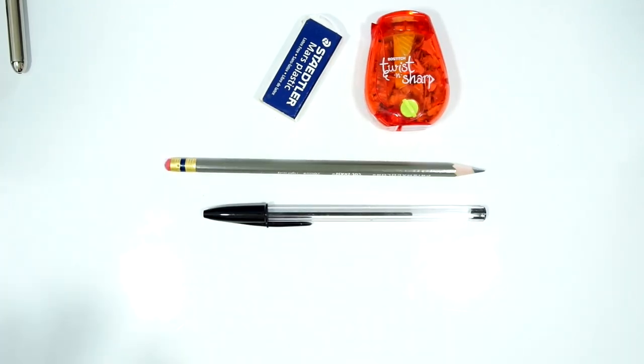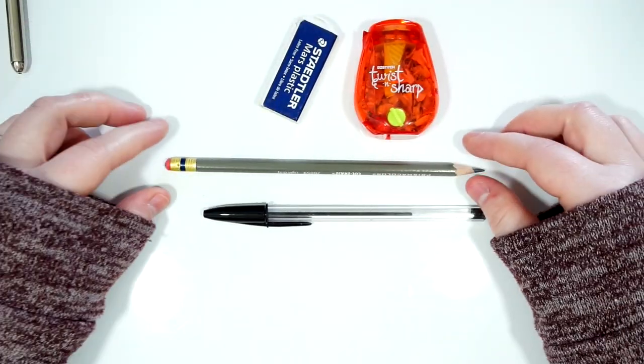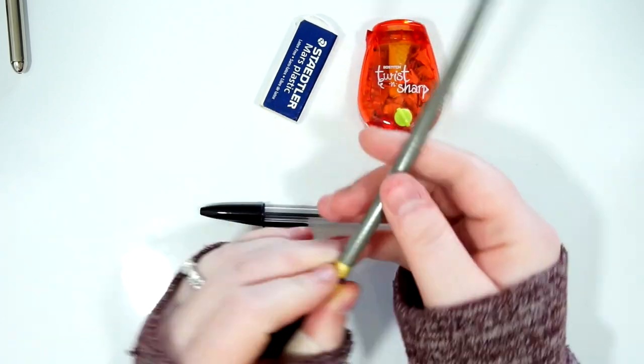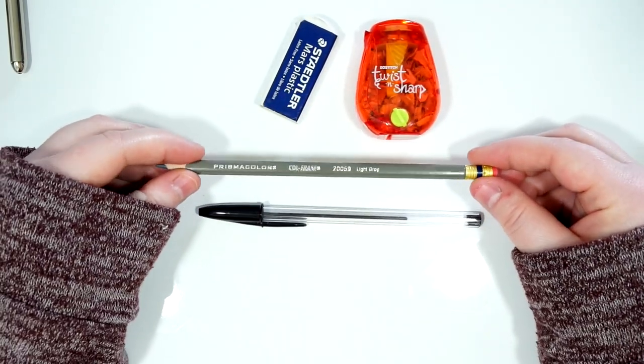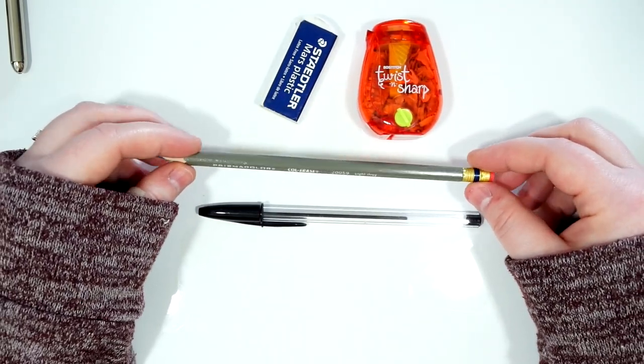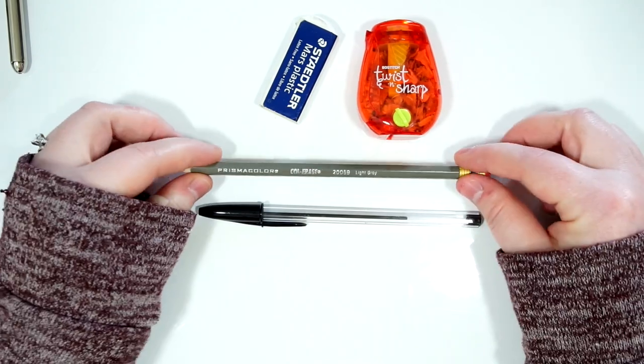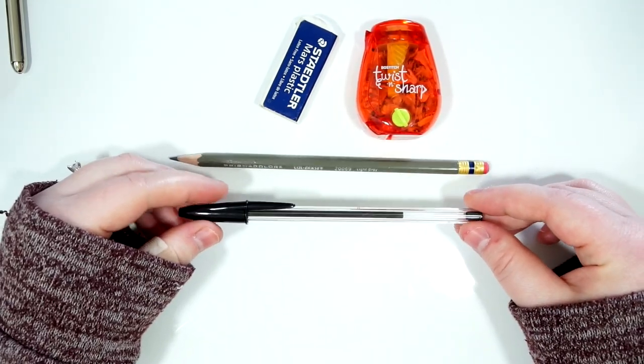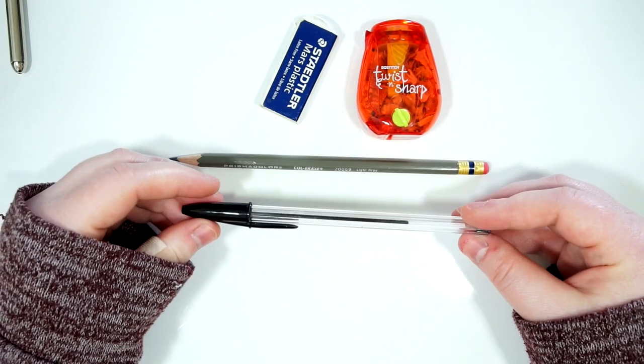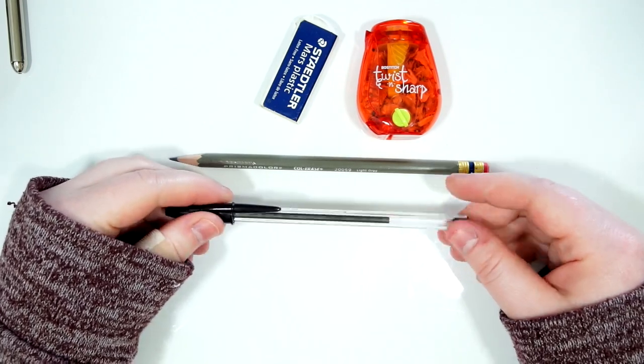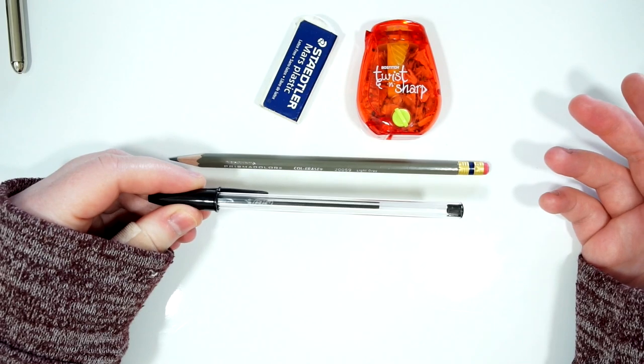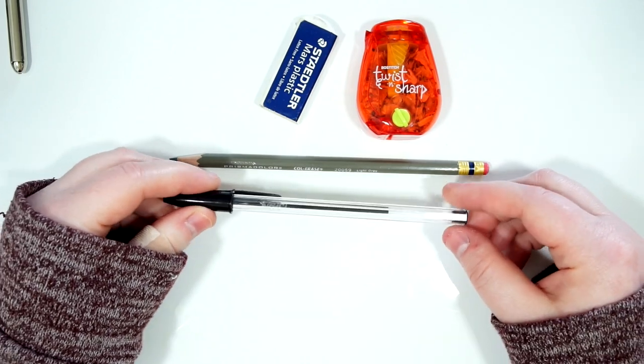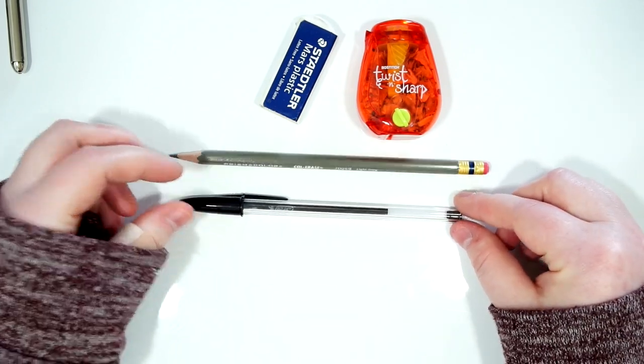To get started, I always like to bring my favorite supplies for sketching. I always make sure to have my Prismacolor Color Erase Pencil. I usually use it in light gray, but the color can vary. And then if I decide to do any inking, my favorite pen to use is the Bic Crystal Pen. I find these to be really great and easy to use. They dry super quick, I don't have to worry about them smudging and I really like them.